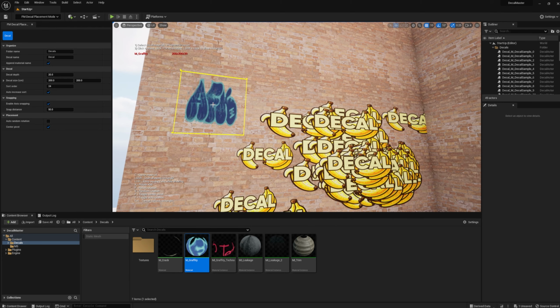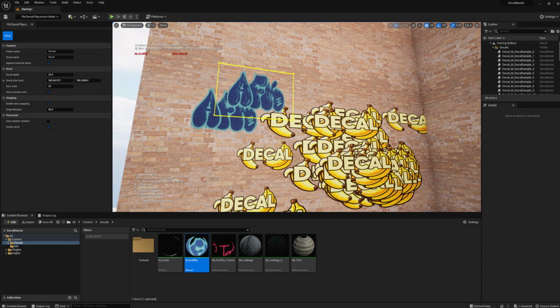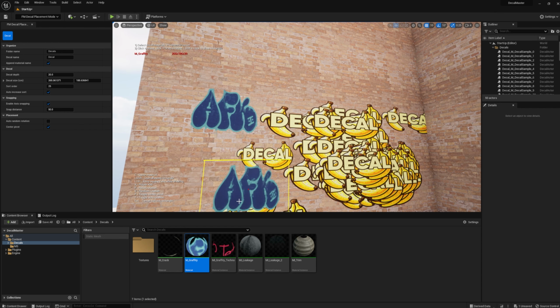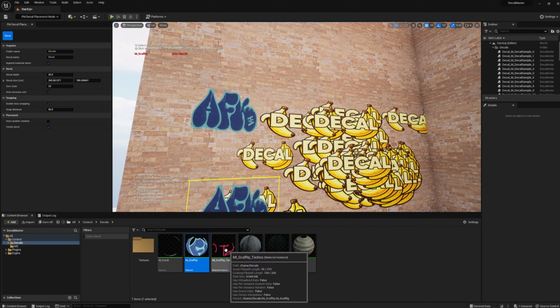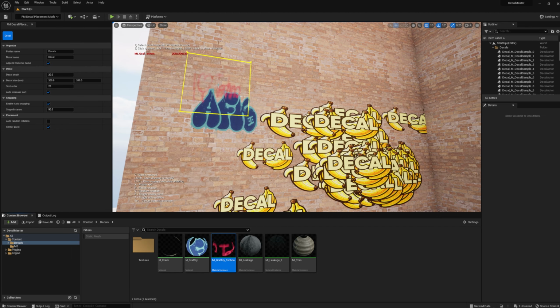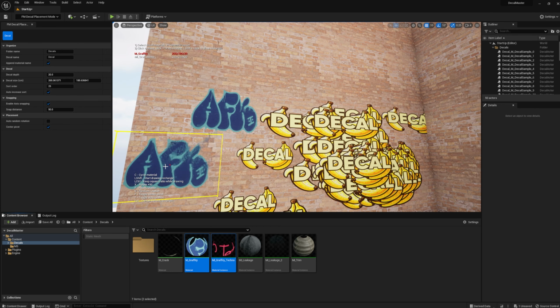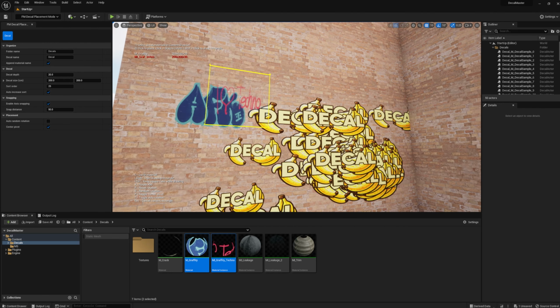So this one is a bit skewed like this, so I will resize it, like so. And if I select another one in the content browser, and then go back, you can see that the size has been saved. You can select multiple ones and press C on the keyboard to cycle between them.